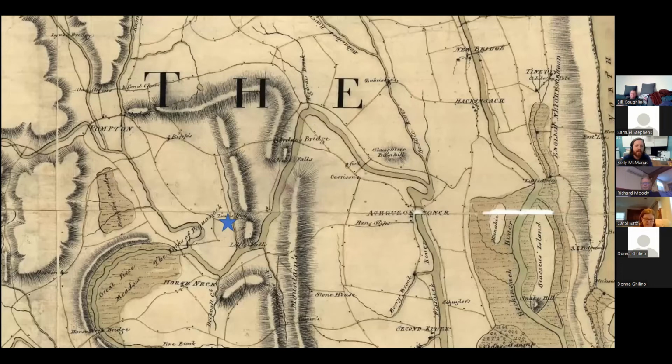So if we look at this map here, you see, once again, I hope my cursor is coming through, this fish hook here, this mountain chain of the Watchungs. This right here is Garrett Mountain, right next to the Great Falls and Paterson. And this blue star is more or less where Theunis's house is, or the Dey Mansion. I'll introduce Theunis later. But this is more or less where Washington will be headquartered for the months of July, October, and November.